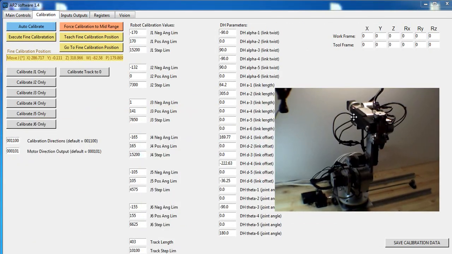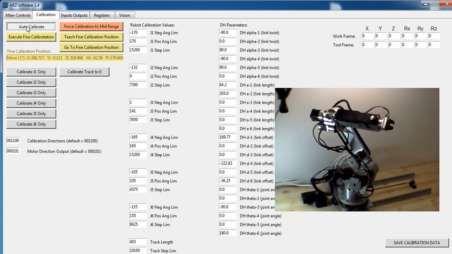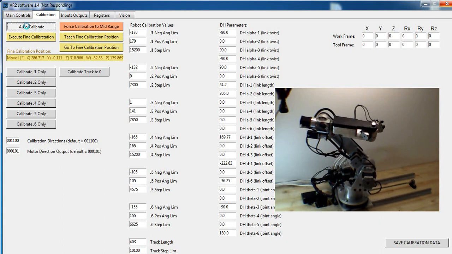I've also, in this version, added functionality that when it calibrates, it's going to go to its calibrate position like it did before. But somebody who's built this robot, who I've been working with, had some suggestions that I make it come off the limit switches and slowly come back onto them. I thought that was a great idea, so I incorporated that. So now if I hit auto calibrate, the robot will go to its calibrate position. Let's give it a second here.